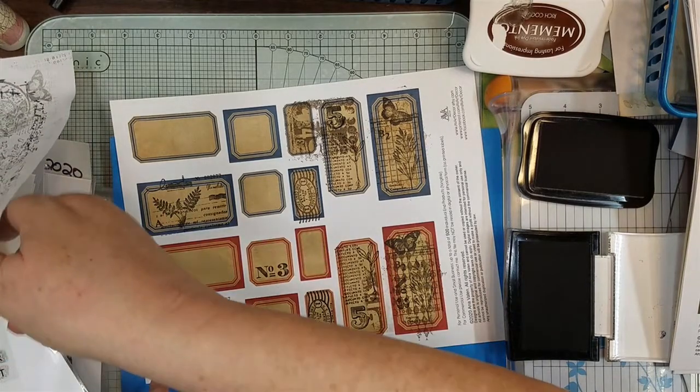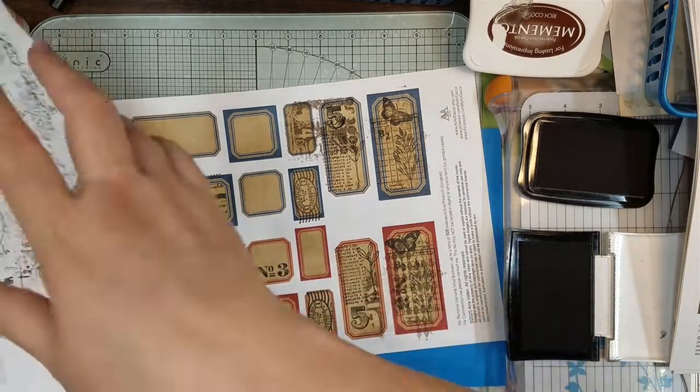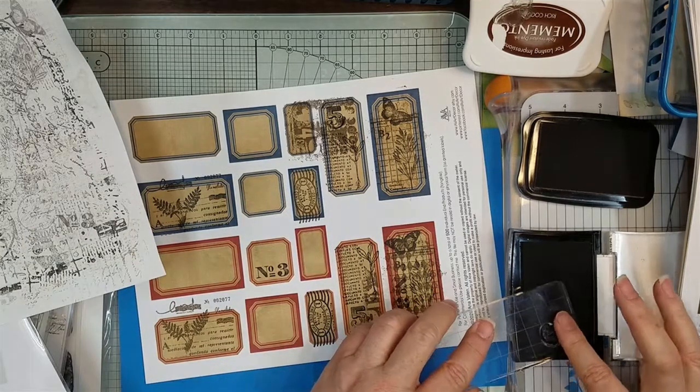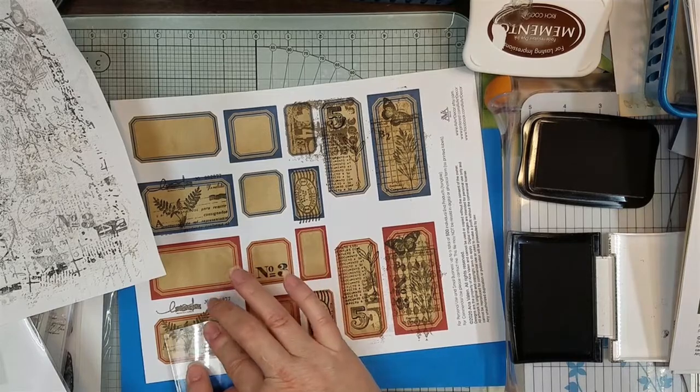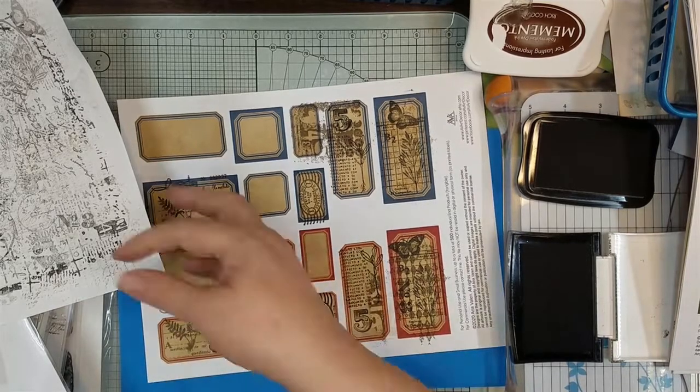I'm wondering... See, I'm liking this number 5, so we're just going to... I'm going to put number 5 on here, too. Because it was pretty.